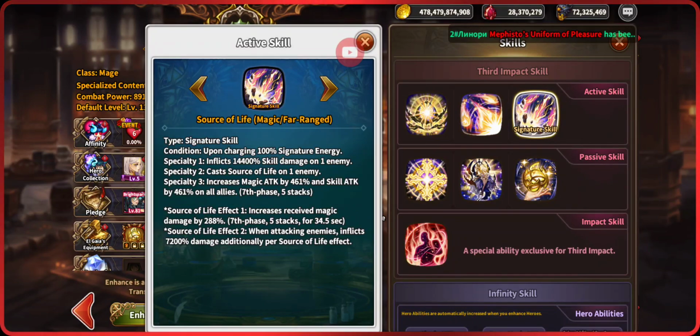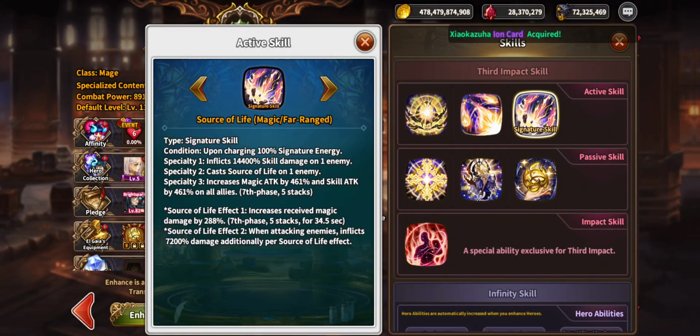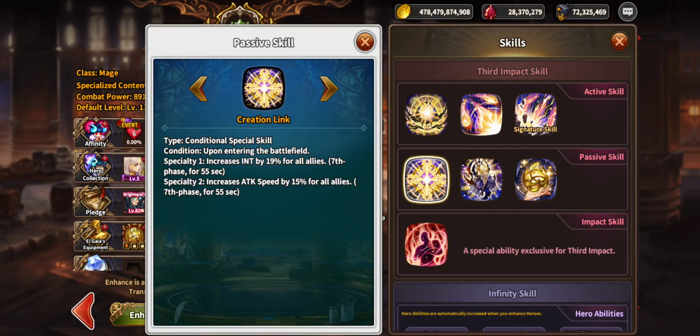Okay. So her signature says Source of Life. It says increase received magic damage by 288%, 7th phase, 5 stacks for 34.5 seconds. That's a lot. And then Source of Life effect 2, when attacking enemies, inflicts 7,200 damage additionally per Source of Life. So I'm guessing it stacks, which allows you to cause a lot of damage, which would be understandable why the cooldown is so high. Like, 34.5 seconds is a long time, but that's actually quite powerful.